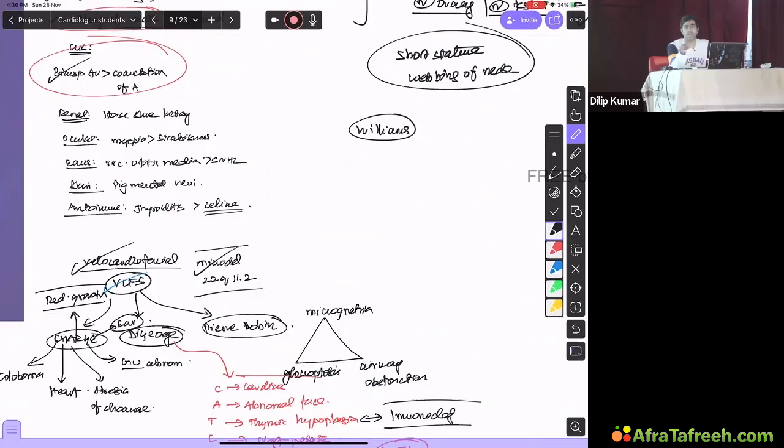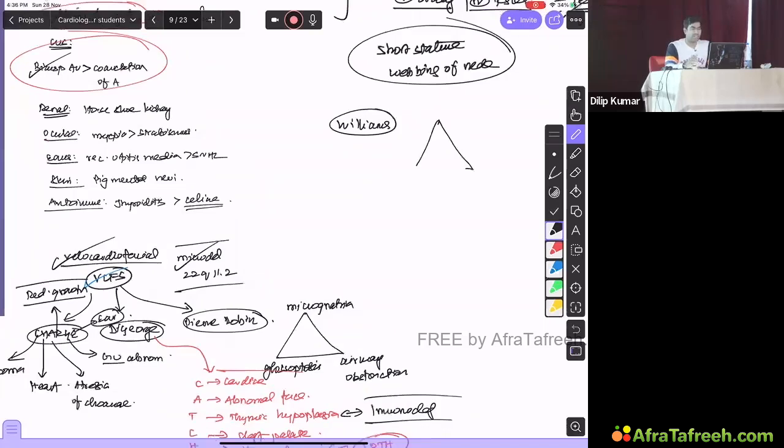Because when you discuss about ASD, Holt-Oram, 100% they will ask. When you discuss about MS, they will 100% ask Lutembacher syndrome. When you discuss about AS, definitely they will ask Williams syndrome. When you discuss about AR, they will definitely ask Marfan syndrome. That's why I'm telling all these things. When you discuss about MR, surely they will ask about Marfan or probably even another connective tissue disorder related syndrome. So that's why you need to know.